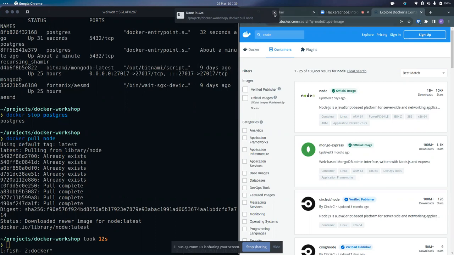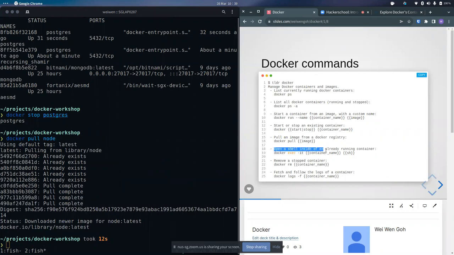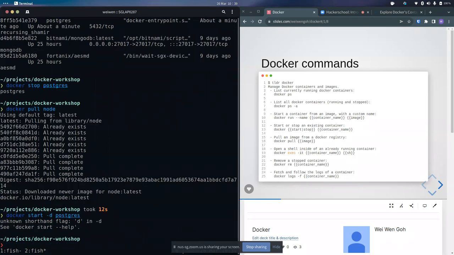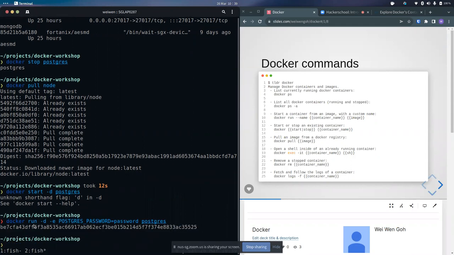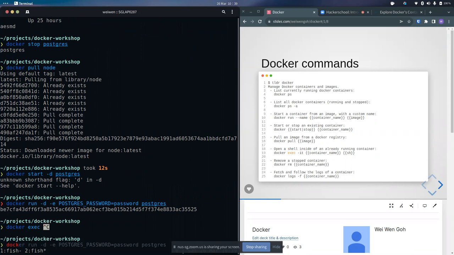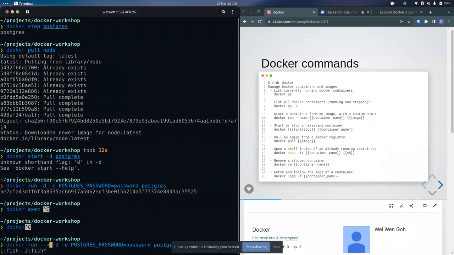But let's say you want to have the image ready, you can just pull it yourself. Docker exec lets you interact with the container. So if we run this container, the -d just means you run it in the background. So we detach it and we don't attach to the output of it. Then we can do a Docker exec. We didn't give this a name, so let me try this again. We give it a name, Postgres.